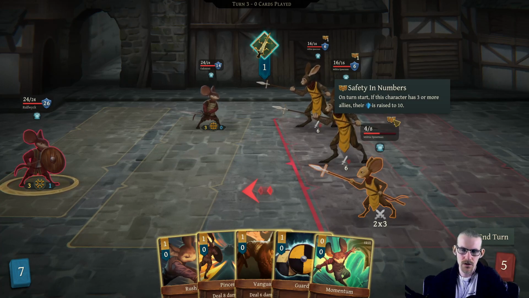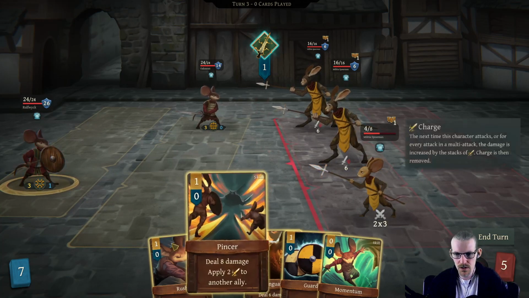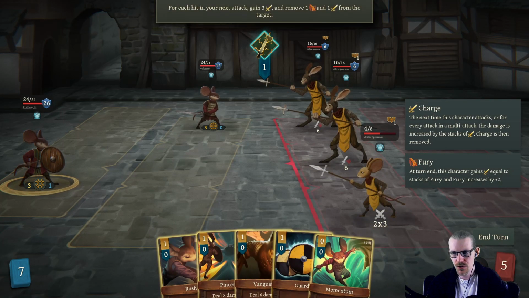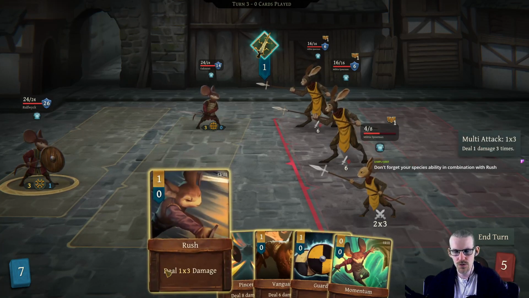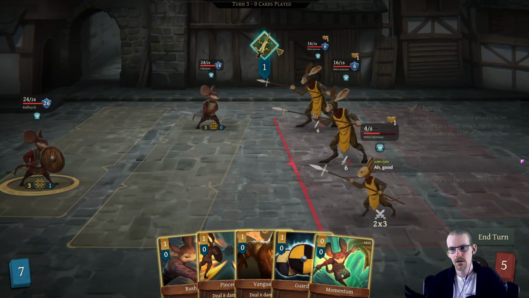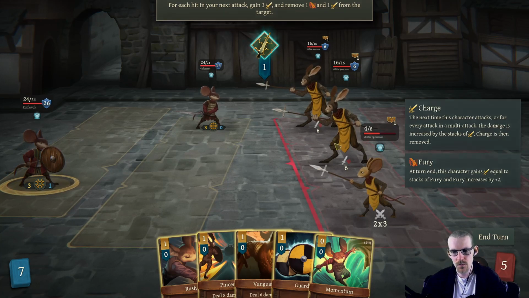Yeah, they gained the safety in numbers, but they haven't procced or benefited from the safety in numbers yet. So if we take out this mouse here now, which we of course will, then it'll be fine. Now we can combo with rush. Let me see. If I hit with one attack, I gain 3 charge. Then we do a rush, and then the rush will deal 9 extra damage. But if I hit with rush while using the mouse racial ability, then we will gain 9 charge, which means I do 9 more damage on the next strike. So it doesn't matter which order I do it in. Fair enough, but we could do pincer.